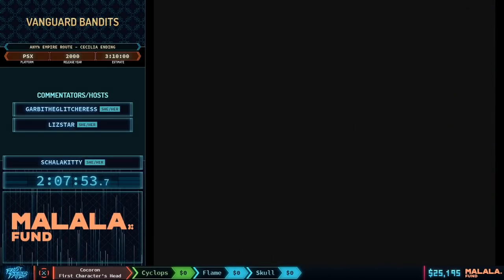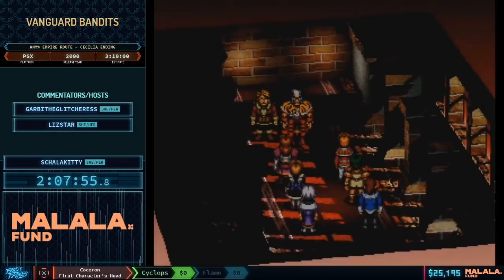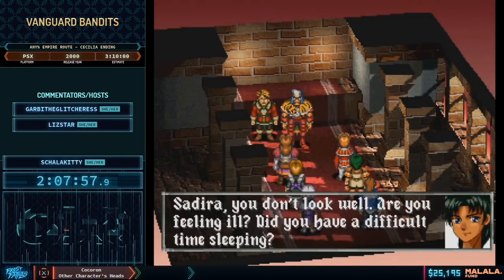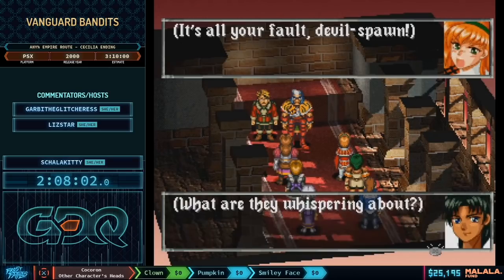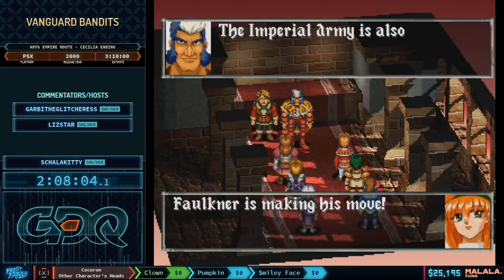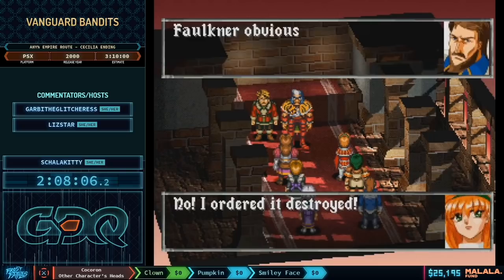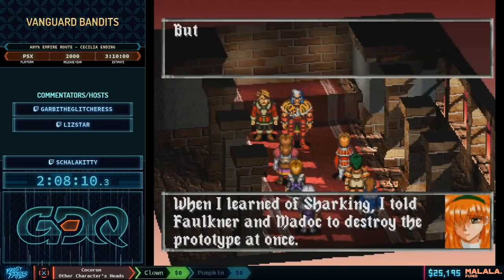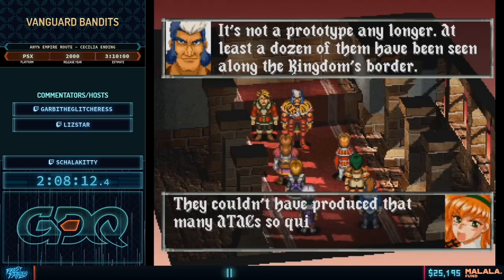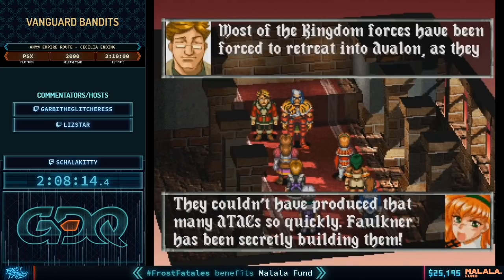And now we have to deal with what is actually happening. So we now have a new type of mech in this game called the Sharkings. We do not like Sharkings. Sharkings are very scary and they hit very hard. But we still have to go, and we'll have two fights with them. This is our first one.